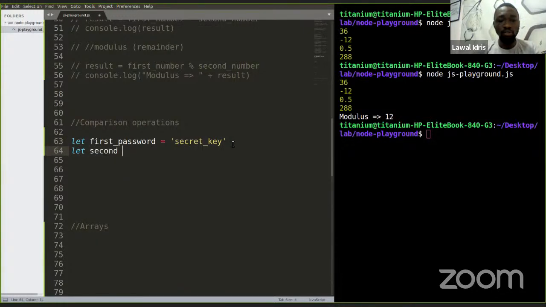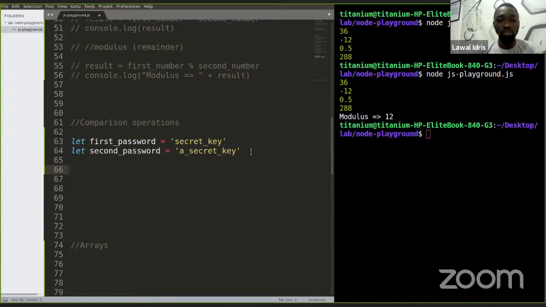Let's say second password equals a secret key. Now we want to decide if first password is the same as second password before we let the user in.